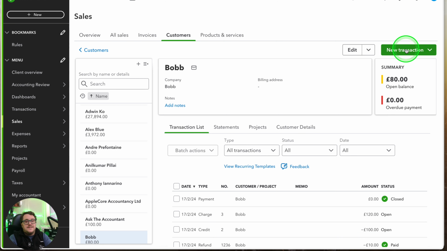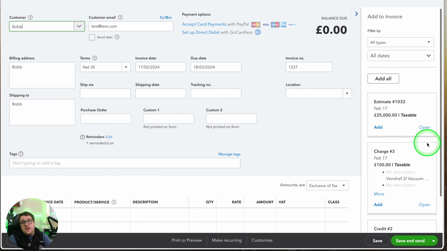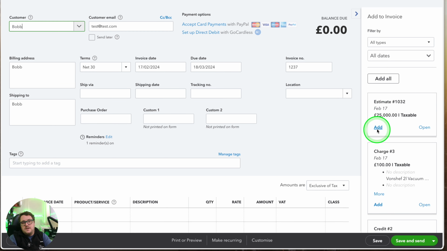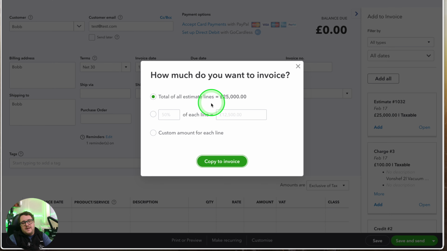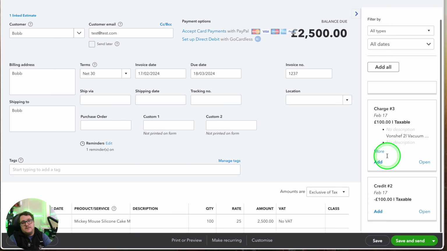And what that means now is that if I press the new button and press invoice, right hand corner, I now have a new area popped up. I have the opportunity to bring in my estimate that we've created for them. So maybe he's now agreed on it. So that's that 25k coming in. Now, when I look to bring it in, I do have the option, do I want all of it or some of it? I'm actually only going to do 10% of it now and copy to invoice. And then I can come back and do maybe another 10% later, or the full 90. I can bring that in at a different time.